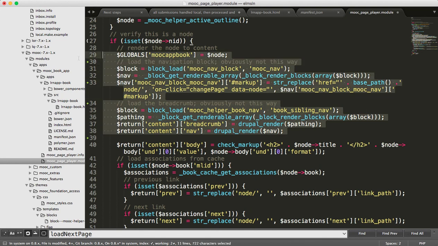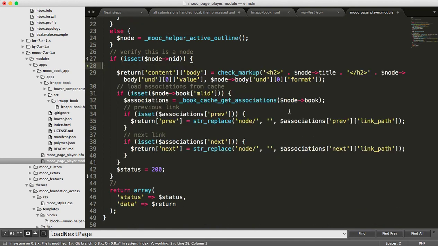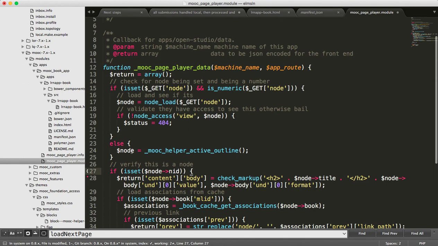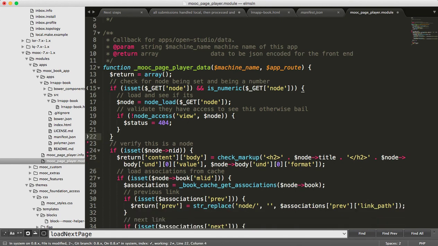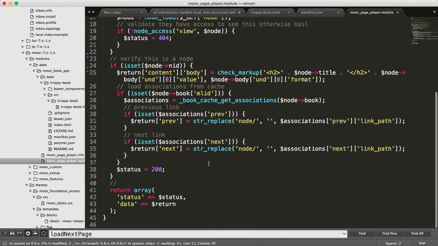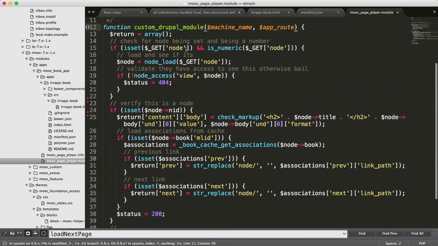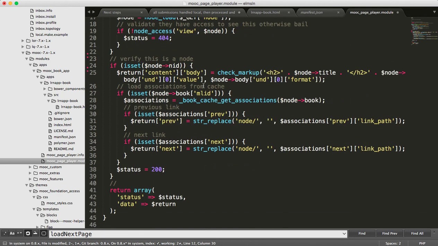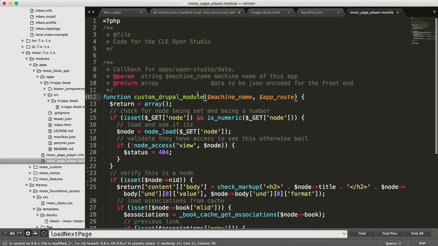I could take out these entirely, right? These are very specific connotations to my system. And then we take out this, which just implies, hey, there's no node to load. Although if you don't have a starting point, you can't do anything. But this is a much more reasonable custom Drupal module. It's a single function that's dedicated to all the things it needs to worry about. It's very small, right? This is 40-some lines.